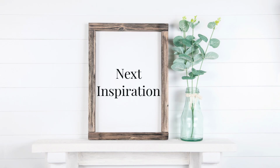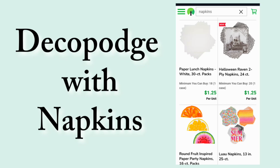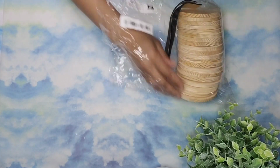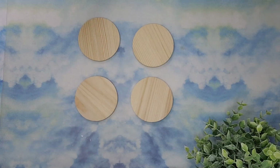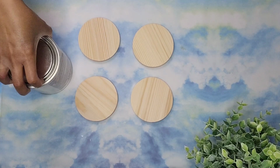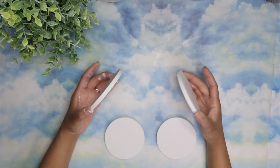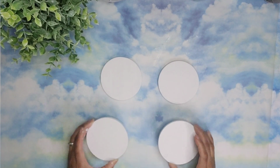For the next inspiration this evening, we will be using some napkins. Dollar Tree carries a nice selection, but you can find these anywhere really. Mine that I'm using today came from ShopRite. I am starting my project with 4 of these coasters that I got from Temu. It's a pack of 24 for $20, and I painted them white with my Rust-Oleum linen chalk paint.